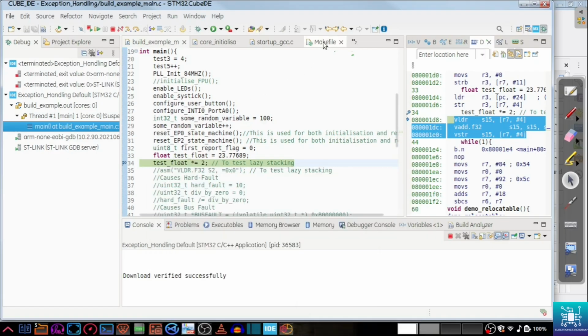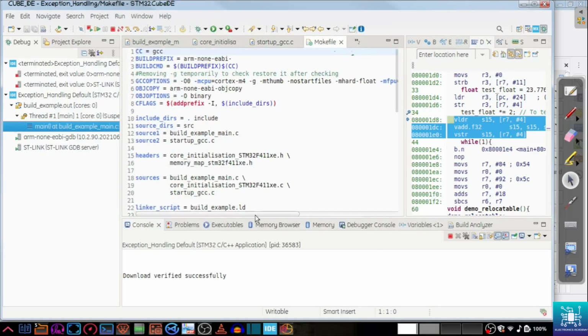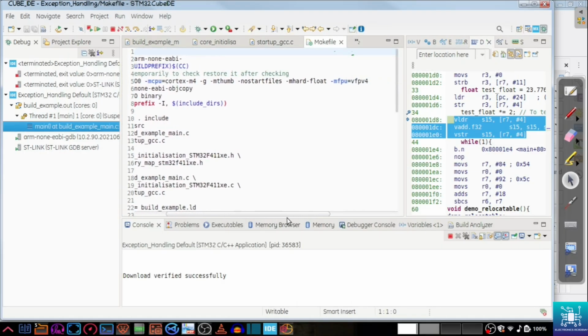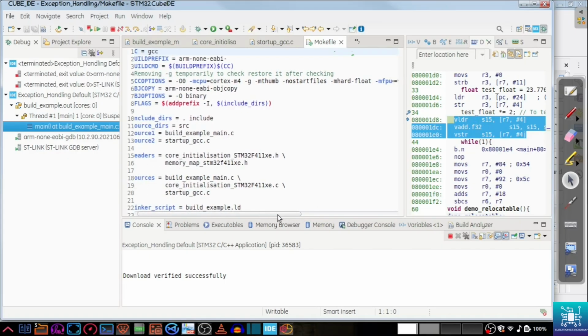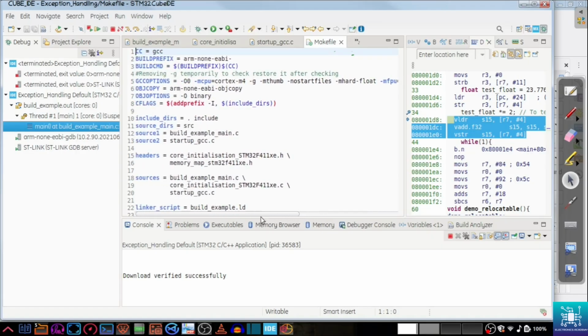So let us have a look at the makefile. Previously we also saw that we had enabled mhard-float here and mfpu as fpv4, which is why the compiler is coding in these floating point instructions, because it knows that this processor is using a floating point unit.